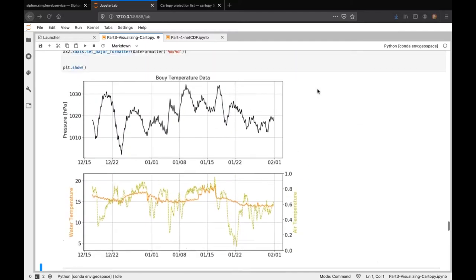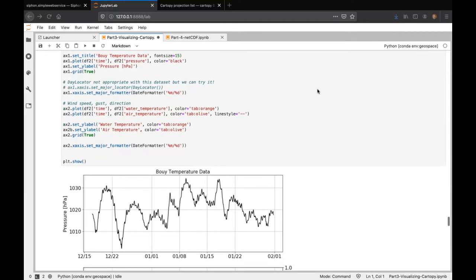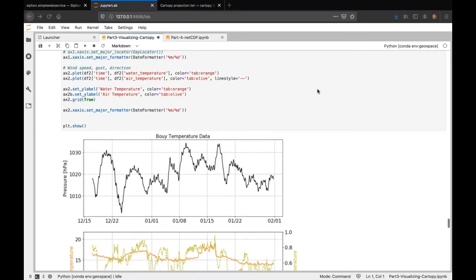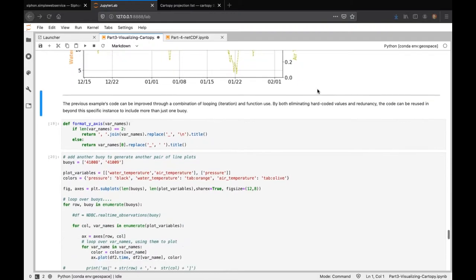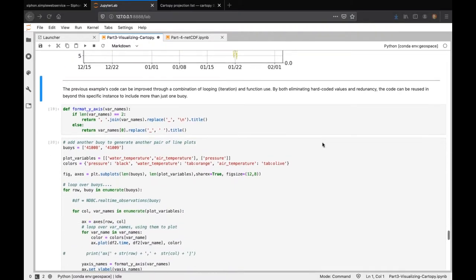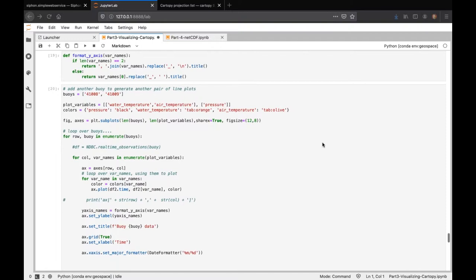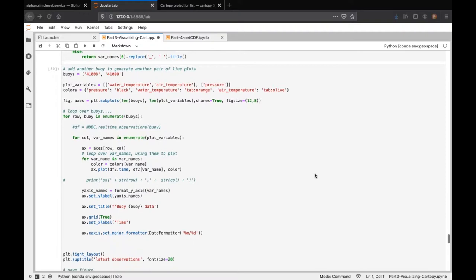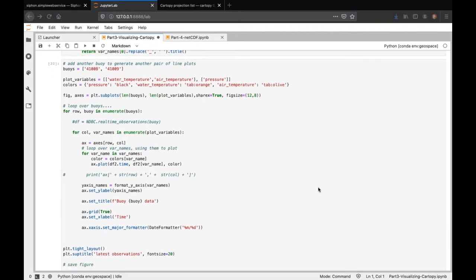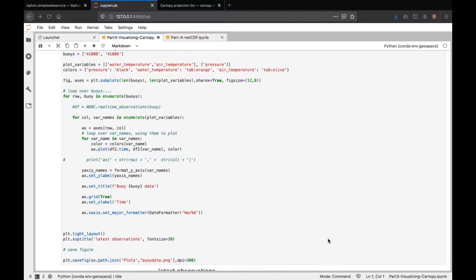So we have this example, but as you can see, if we want to further update it, there's a lot of duplication. So what we're going to do is add this in a loop. We're going to use iteration, as the example says, which is the loop. And so we're going to do it with two buoys furthermore. When you want to reduce your code, you can use a loop. But not only that, you're also going to have to reduce the hard coding in your code.